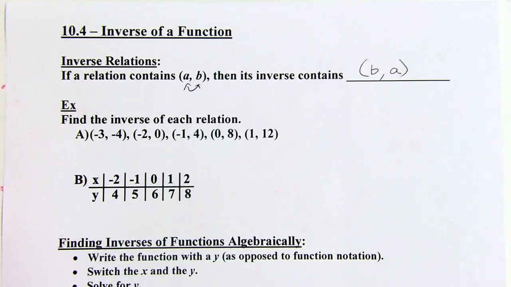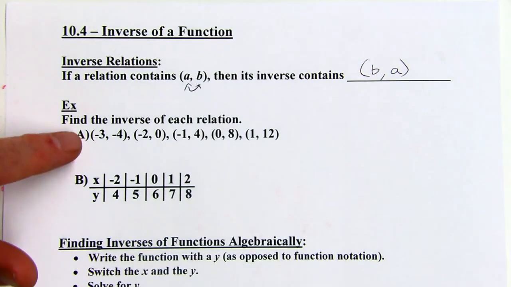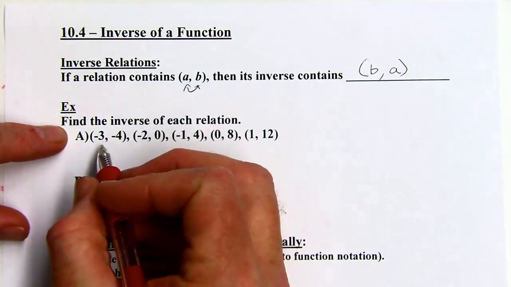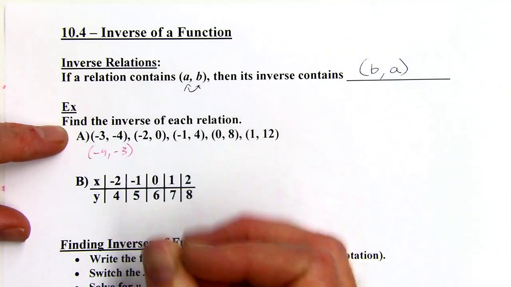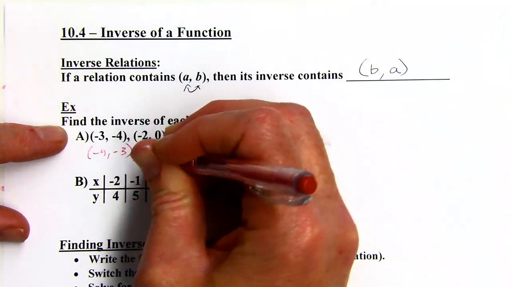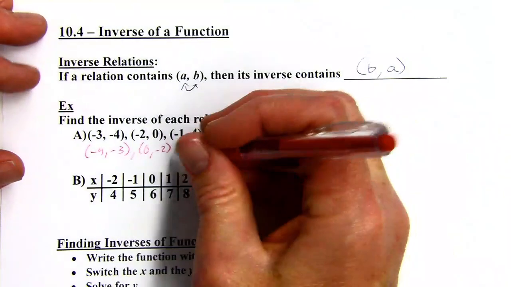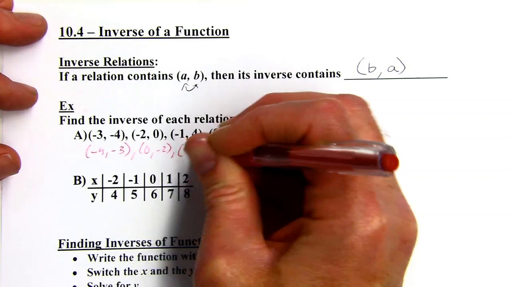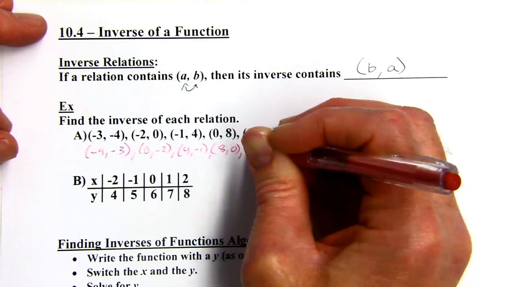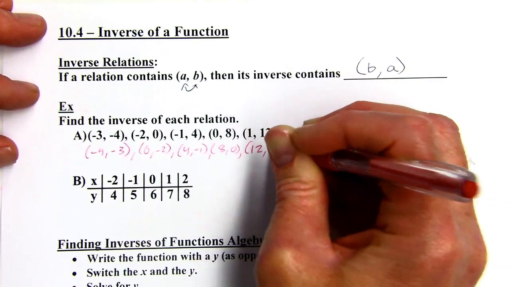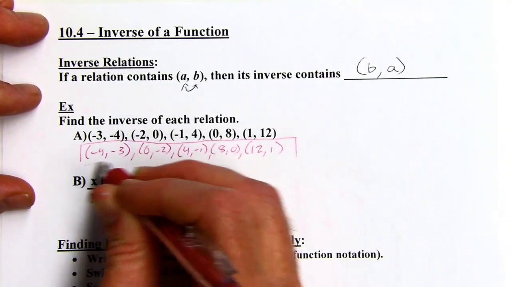Okay. So when I'm looking for points that would be on the inverse of this relation, I'm just going to switch these xy pairs. So (-4, -3) would be on it. (0, -2). I'm not changing any signs. I'm just flipping the xy pairs, swapping the x and the y for each one. I'm not going to read them all out, but I'm just switching those pairs. And this is the inverse of that relation right above it.